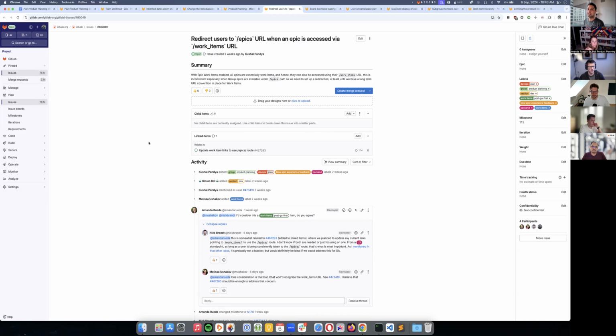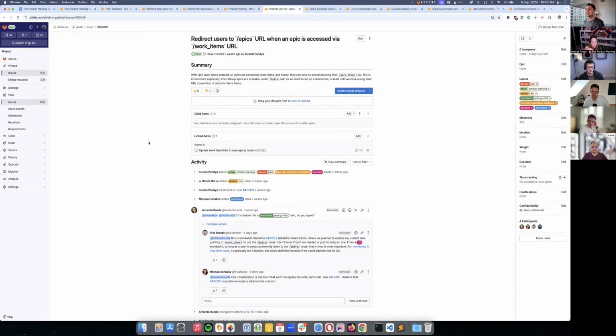I mean, it is inconsistent for sure that in some places users are seeing work items URL. Where do you see that? Because we actually replaced all of the work item URLs with epic URLs if it's a work item type epic. Yeah, but in case someone ended up with a work item URL, they can still move around using that URL.